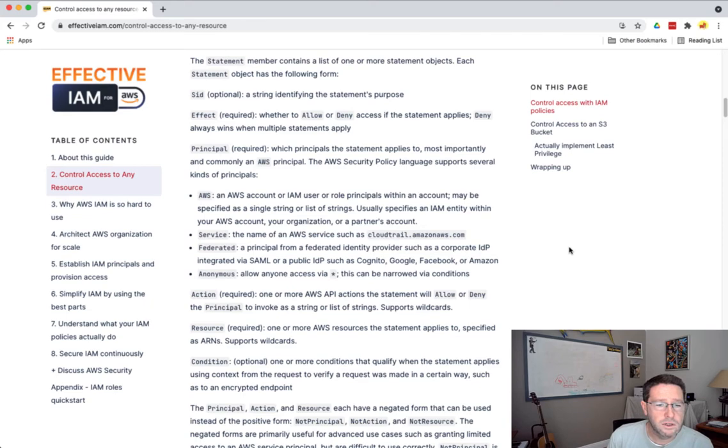One or more resources the statement applies to, specified as ARNs. Supports wildcards. Condition. Optional. One or more conditions that qualify when the statement applies, using context from the request to verify a request was made in a certain way, such as to an encrypted endpoint.